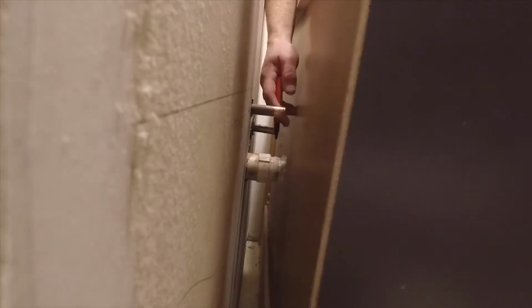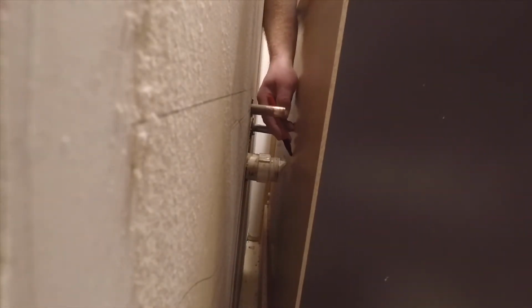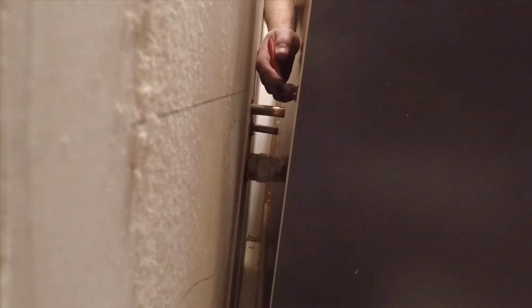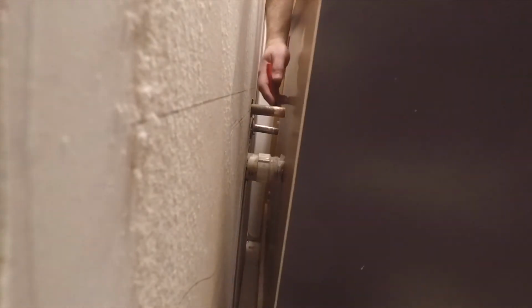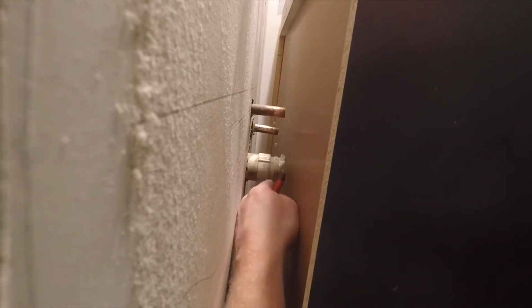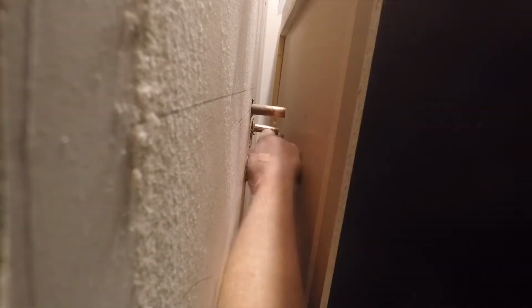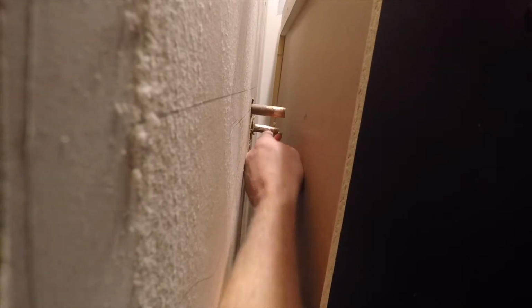So I've got the vanity cabinet close up against the pipes, and you can see I'm going to just mark those so I get a guide as to where I want to drill my hole. I'll mark the 3 pipes, the hot, the cold, and the drain. And again, that's just going to give me an idea where I'm going to drill my holes in the back of the vanity. This vanity has a full back. Some of them have a big opening, but this one has a full back, so I want to make sure that I put the holes for the pipes in the correct location.